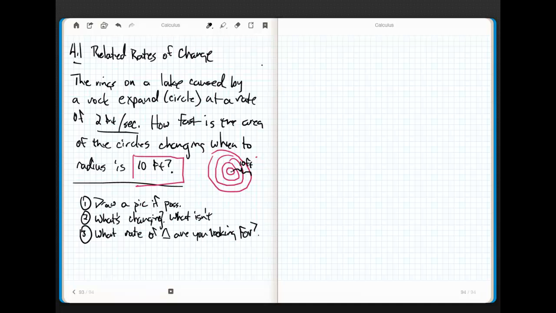Now, this is going to be the most important question that you ask yourself in these problems, and I'll show you why in just a second. How fast is the area of the circles changing, all right, so we're looking for an instantaneous rate of change of the area. Now, OK, why is that important? Now, think about that.